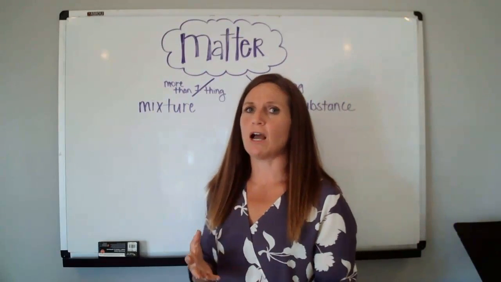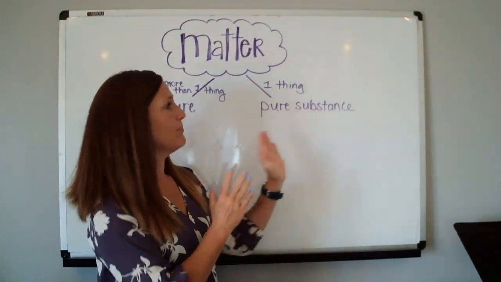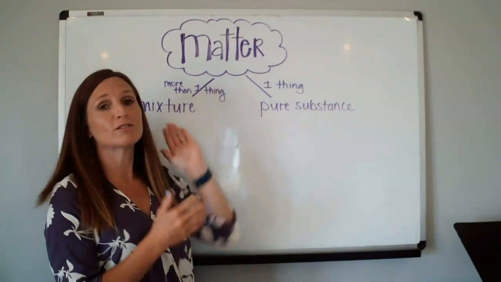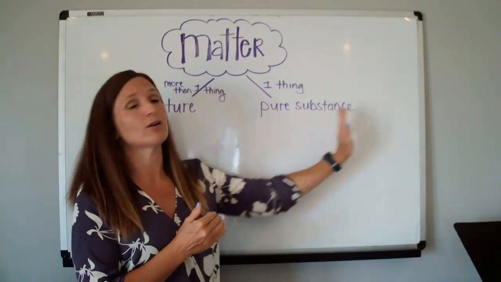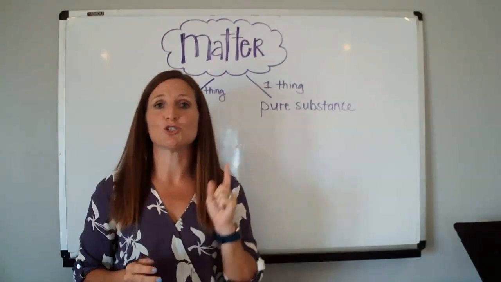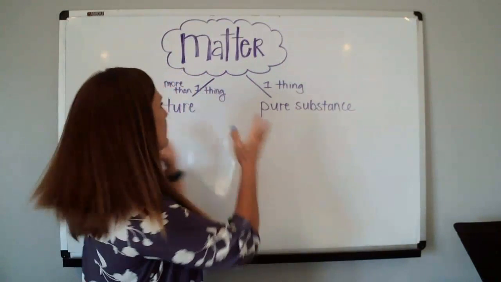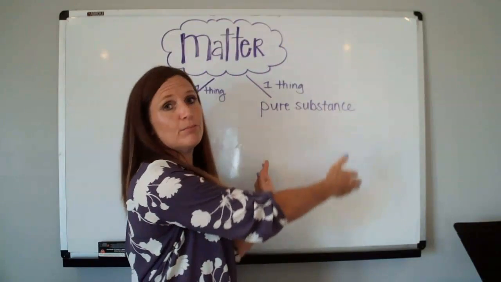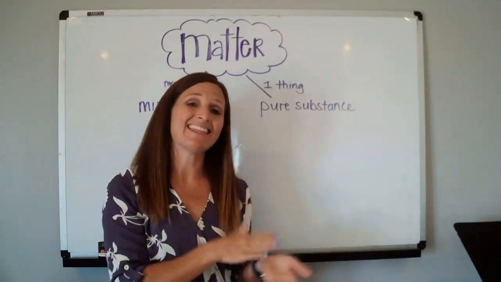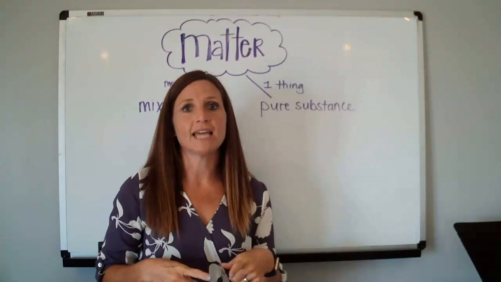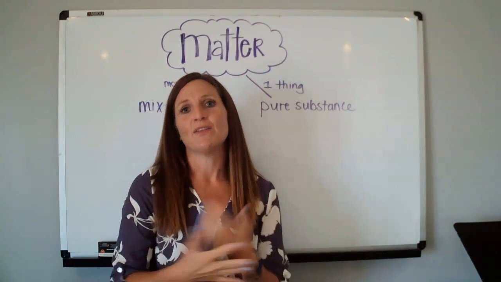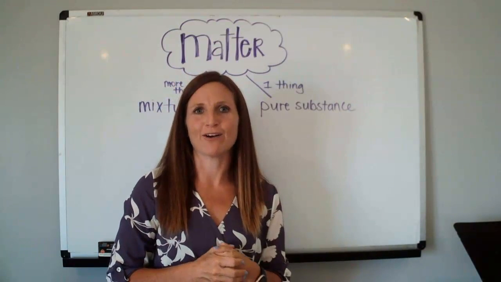Today, we're going to be talking about the other type of matter, which is when we are not a mixture, instead we are a pure substance. So a pure substance is just one thing, and today we're going to pick up the lecture, finishing with mixtures, and then moving on to pure substances. And then at the end of today, we'll put it all together into one big chart that you can use to study how matter is related.